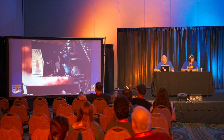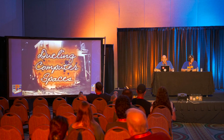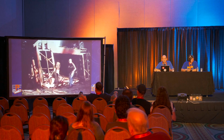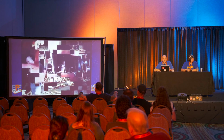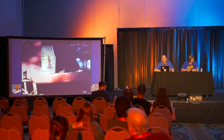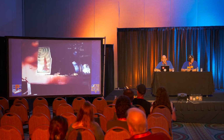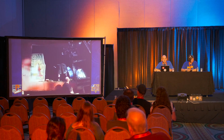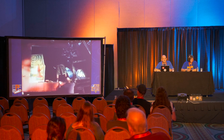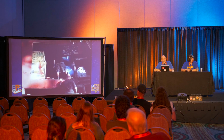They get there, they climb up into the barn, and they realize the whole thing's moving as they're up there. They're very worried about how on earth they are going to get these things out of this rickety old barn without the barn collapsing in on itself. They dig a bit further. The stuff to the left is old electromechanical stuff, I think, but that was completely waterlogged. The nice thing about a Computer Space is it's fiberglass, I believe, so it doesn't get waterlogged. It might get wet, but it won't get waterlogged.